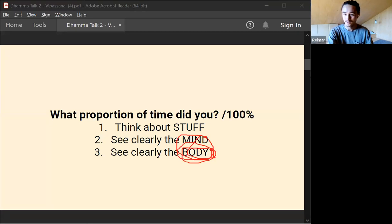So we've also got stuff down to 20%, the rest is 30% mind and 50% body. Okay, great. So maybe you're also finding that proportion is changing. You're waking up more often, recognizing more often, and seeing clearly more the mind and the body. Good.